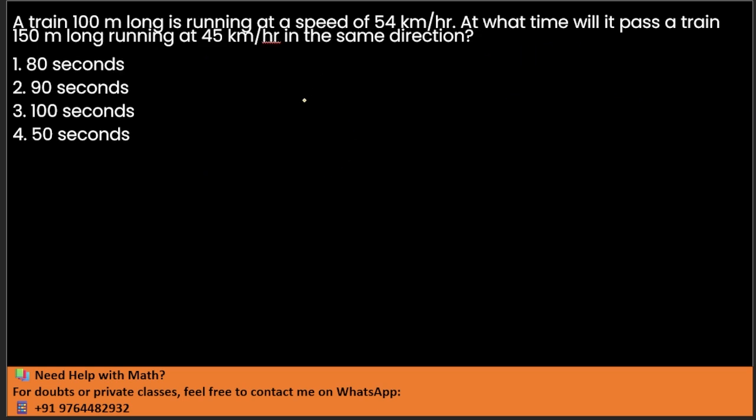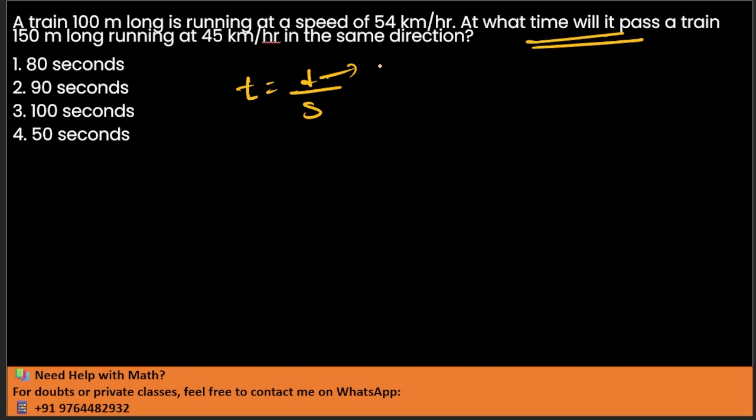Now here the trains are moving in the same direction and we need to find the time. So time is equal to distance upon speeds. In each question I have calculated time only. Means here what I did, that I have taken each type of question, where the train objects are moving in the same direction, in opposite direction, just for clearing the concepts, how to apply the concept.